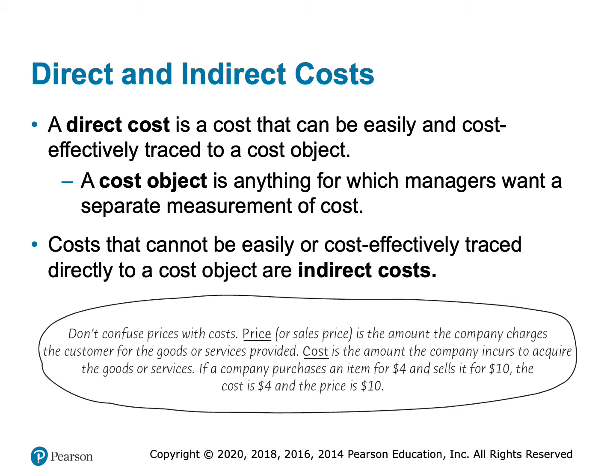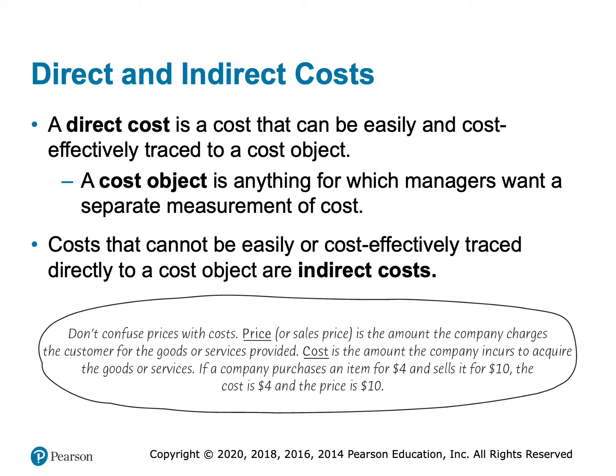Now, once we have our accounts, we're going to classify our costs as what we call direct or indirect. So a direct cost is a cost that can be easily and conveniently traced to your finished product, to your cost object. The cost object is the thing that you're trying to measure. So let's say that we are making a car. The car is our cost object.